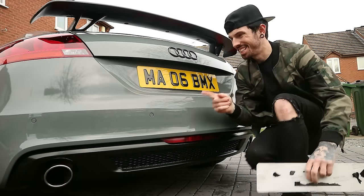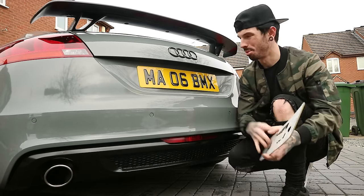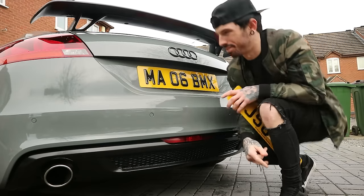So guys, the number plate is on, it looks sick, it completely transforms the car, like from having the standard number plate to something like that, it makes the car look so different. Let's get on with the main topic of the video.